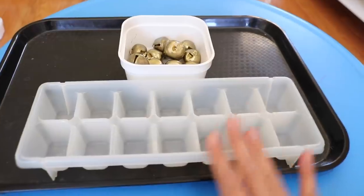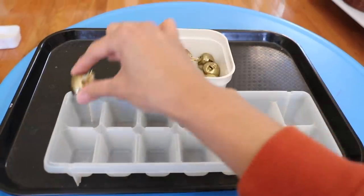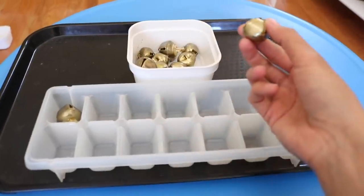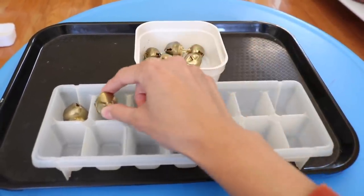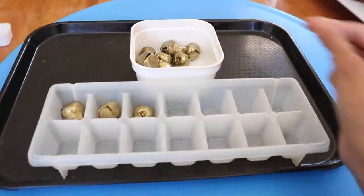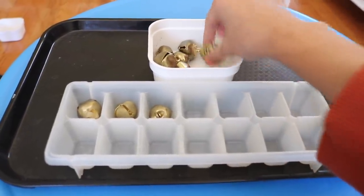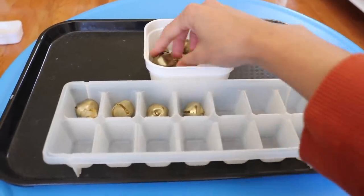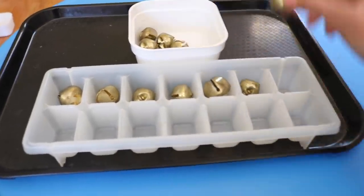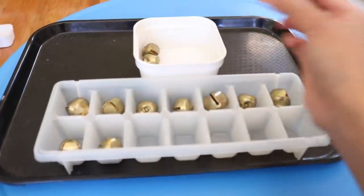This activity is great because it's going to help work again on fine motor skills as the child uses their pincer grasp to transfer the bells into each of these pockets. Another skill that this is going to work on is one-to-one correspondence, placing one bell inside of each pocket. So you don't want them to put two bells, only one bell per pocket. This is a great activity because it's going to help them in math later on. One-to-one correspondence is a precursor to counting and to number quantity. So this is going to be a great activity to help promote that. And again, it's going to work on concentration skills, and concentration skills are needed for everything that we do in life.